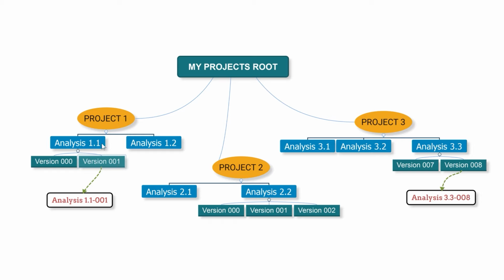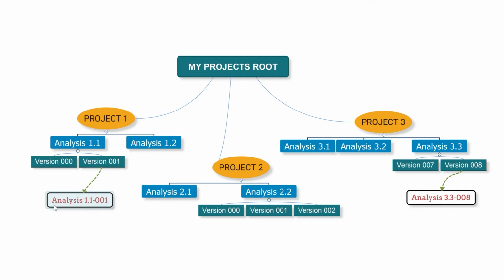And then you can clone analyses, and so start off on a new branch. Say, for example, 1.2 could be cloned from version 001. It would start at 000, and then you could have a new analysis developing. So it's a way for you to branch off analyses that you're developing using all the tools available in AVA360VR.